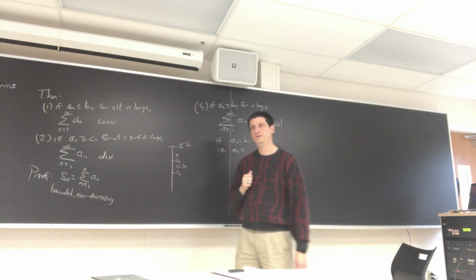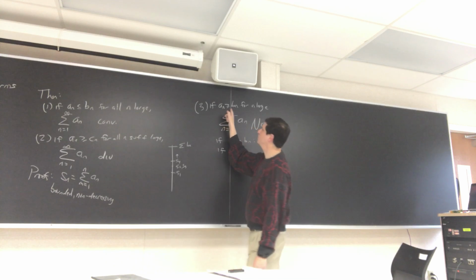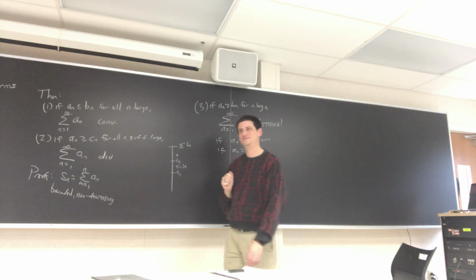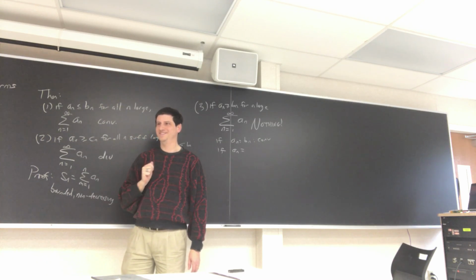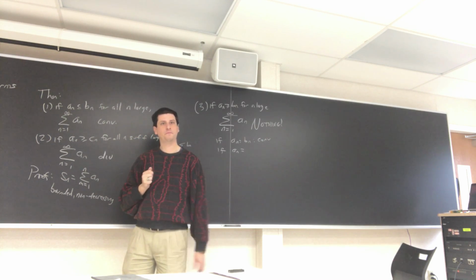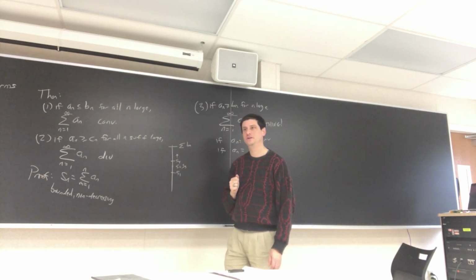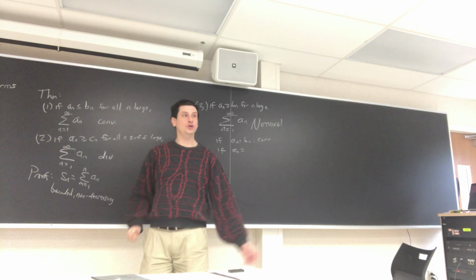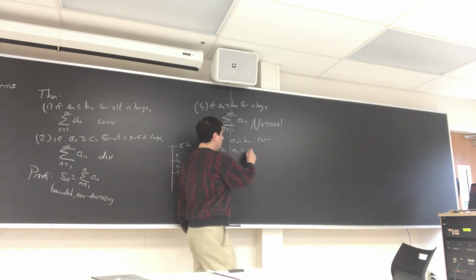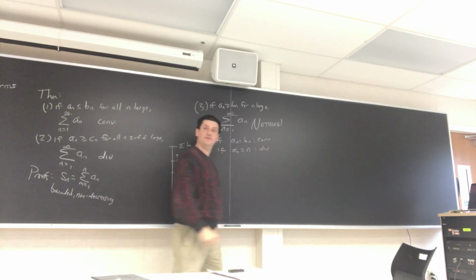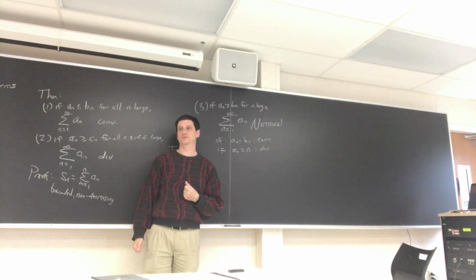A_n equals n. Well, does that satisfy A_n greater than or equal to B_n for all n sufficiently large? We don't know. Or do we? What must be true about B_n? Since the sum of B_n converges, what do you know about B_n? Yes? The limit as n goes to infinity has to be 0. Good, so we know the terms in B_n have to be going to 0. So if we tried A_n equals n, that will diverge, and it will be greater than B_n for all n sufficiently large, because the B_n's have to go to 0.